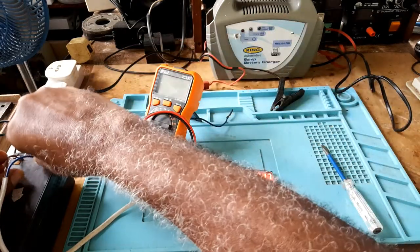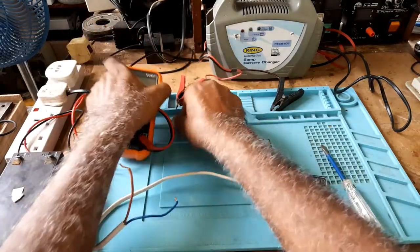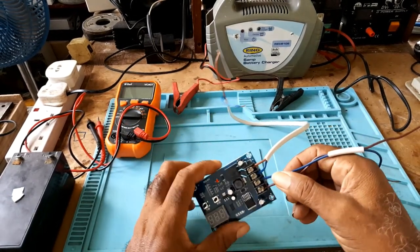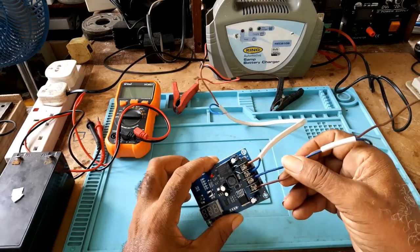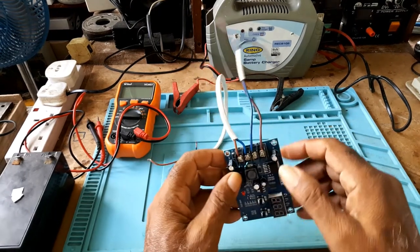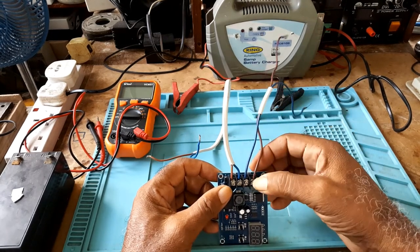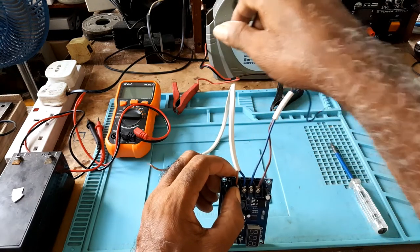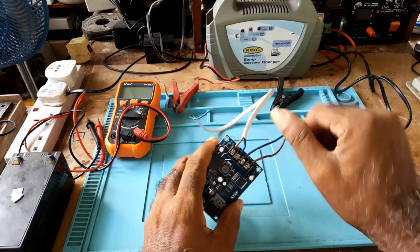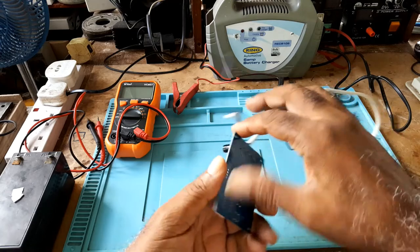Now let us go through this. This module is pretty good. I can recommend it, but when you're hooking it up, make sure you have the right size wire for it, and your positive from your battery here, the positive from the power supply here, the positive going to the battery would be here. The two negatives are connected together. If you notice that here, the two negatives are connected together.